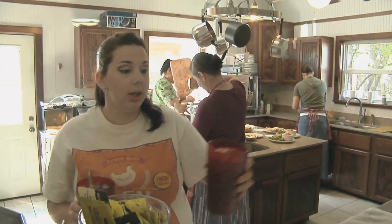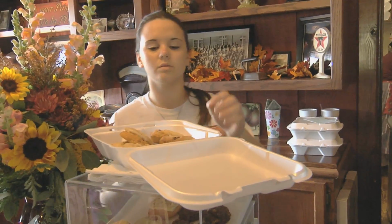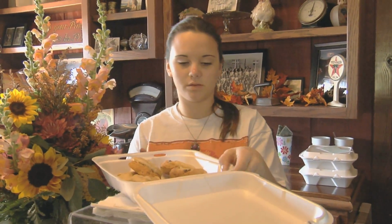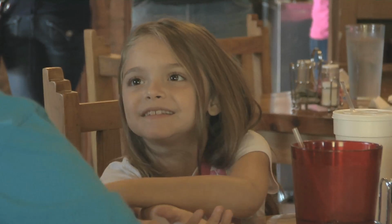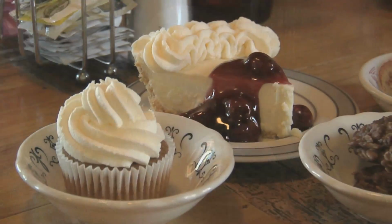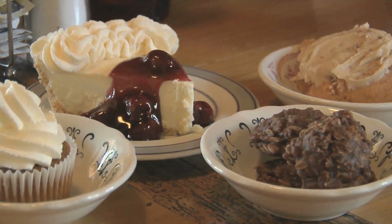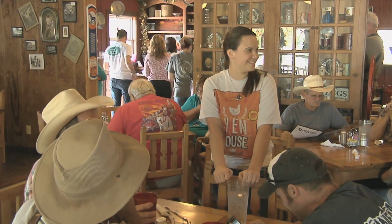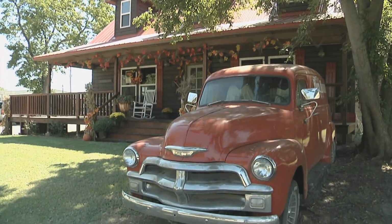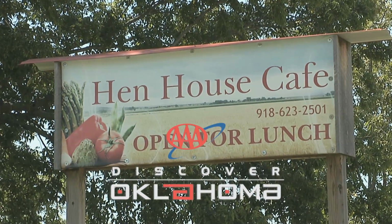My grandmother had a restaurant here in Okemah years ago. And that knack for knowing what folks crave seems to run in the family. I've got two daughters that work here, and they kind of have taken the sweets over for me. Regulars know to save room or to order dessert along with their meal to be sure and secure a slice. Because whether you're talking about a creamy slice of cheesecake or a slice of small-town hospitality with a glance at history, both are waiting for you right here. At the Hen House Cafe in Okemah, I'm Shell Wagner.